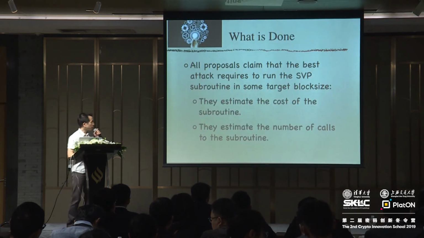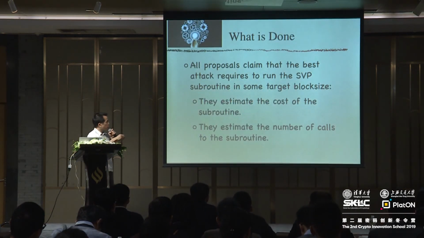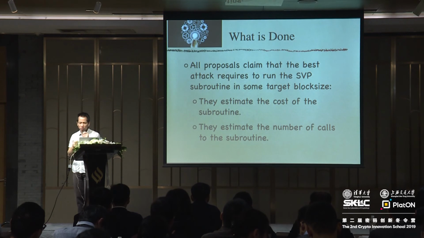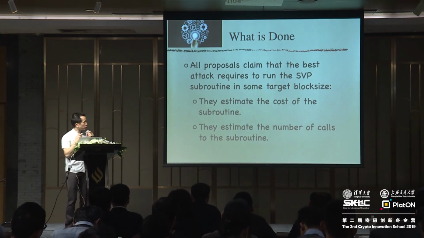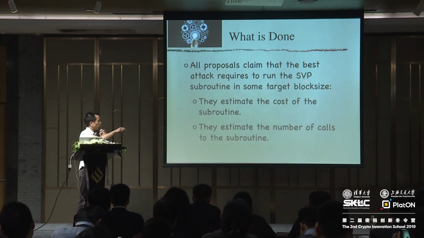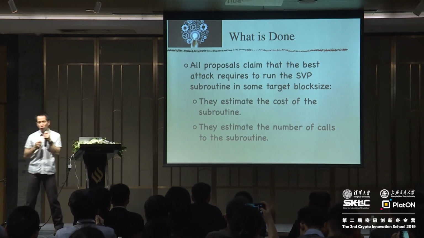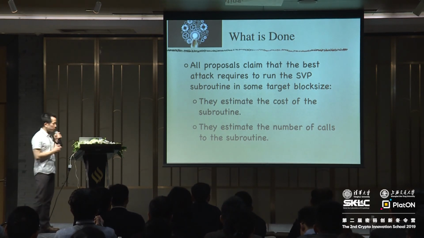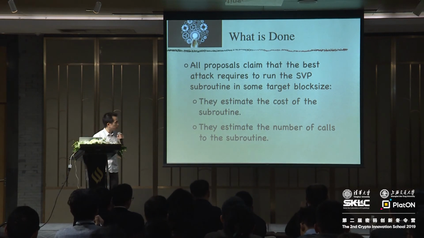So why is it complicated? Typically what they want to do is identify the block size in these blockwise algorithms, but they give it a precise value. They say, okay, to break this candidate, you need block size 247. Does it mean that 246 does not break the submission? No, of course not. So that means that in reality, you would not get a fixed block size, you would get some range of block sizes.